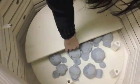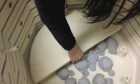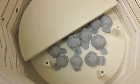The shelf goes inside of the kiln. So I have to carefully stick that on. So if it's wobbling, that means it's not very stable. But that shelf, do you see how it stays on there? Then I do the same thing, but on the other side. And I want to move these so when I put the shelves down, they don't wobble. Because if the shelf falls down, it will destroy the clay pieces, which we don't want.